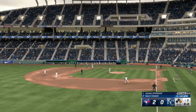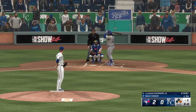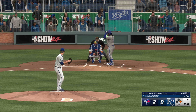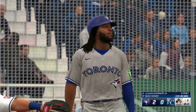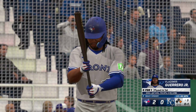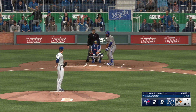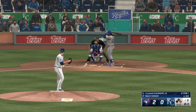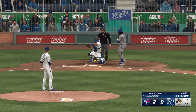Just kept it simple, played pepper with the middle of the infield and took it back where it came from, and there's just no one there to knock it down. Vladimir Guerrero Jr. now. He's 0 for 1. That pitch in for a strike. 0-1. I love the fact that we've seen both Vladimir Guerrero and Vladdy Jr. win the home run derby. They're the first father-son duo to ever win it. Vladdy back in 2007 and Vladdy Jr. in 2023. Even though his dad didn't give him any advice for the event other than to go out there and hit home runs.